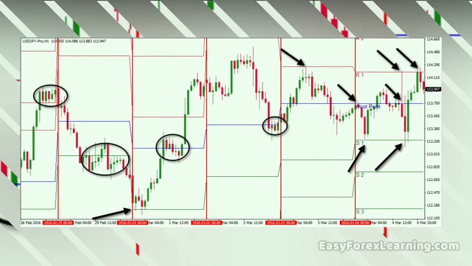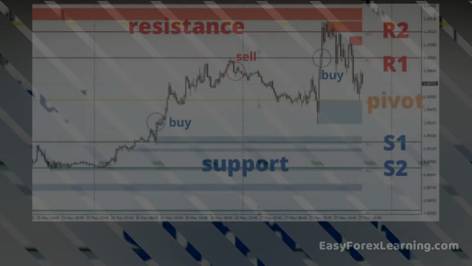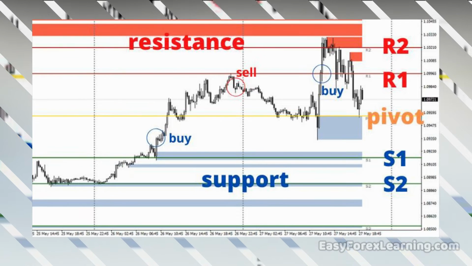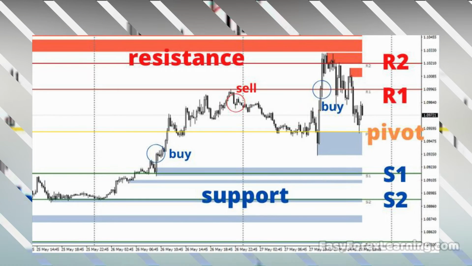They see pivot points as areas where they can place their buy or sell orders. Breakout Forex traders use pivot points to recognize key levels that need to be broken for a move to be classified as a real deal breakout.